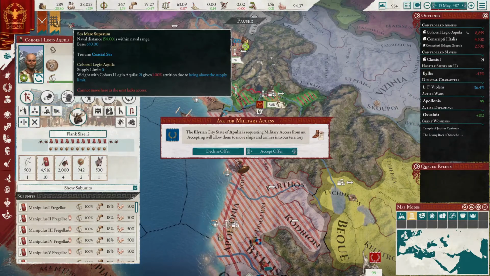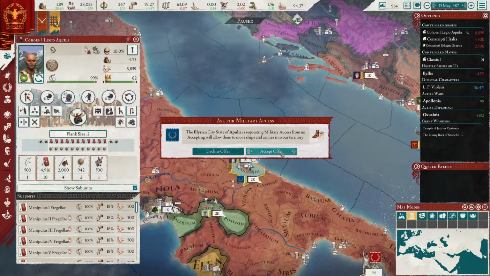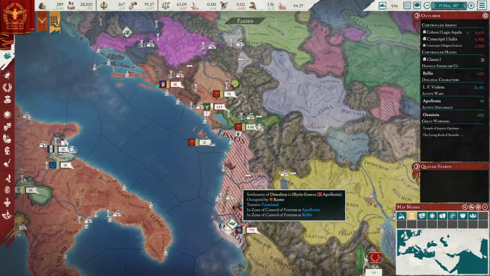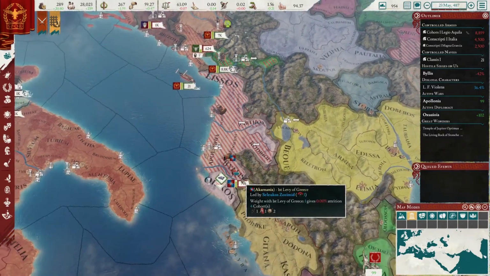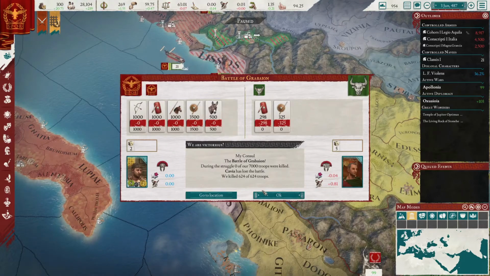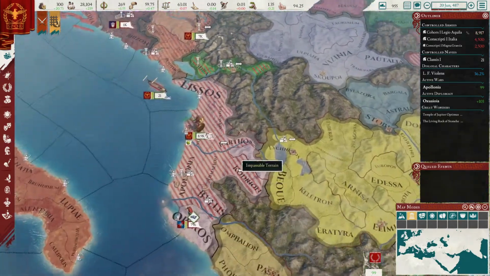But if we gain military access from Apulia. Who's Apulia? Have you always been independent? I can't recognize them. Because they're trying to just do some stupid stuff down there. So good luck with doing those things. Good luck. You're not going to take me down, I'm taking you down. We won that battle, we have sieged that place down, I'm going to siege this place down. And then we're going to take everything down here, or at least as much as I want to.